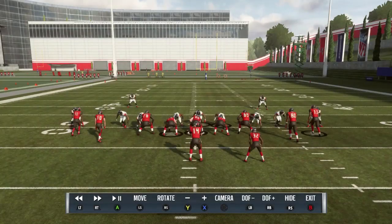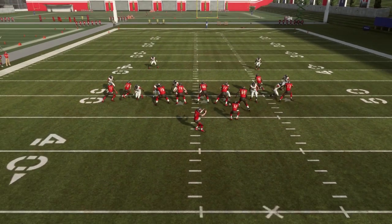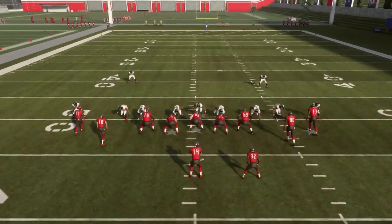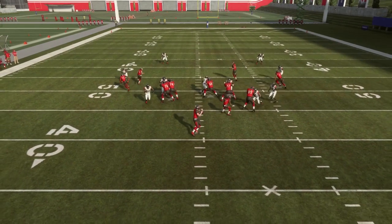They're not blocking this with one running back. See what I'm saying? Because we're basically doing numbers on numbers. Because I take and occupy that center, we're going 7 on 6. It doesn't matter. They cannot block that. Once we do that, you're going to pick the one guy. You should anticipate the player coming in is the opposite of the running back, and you're going to see how this works this way.